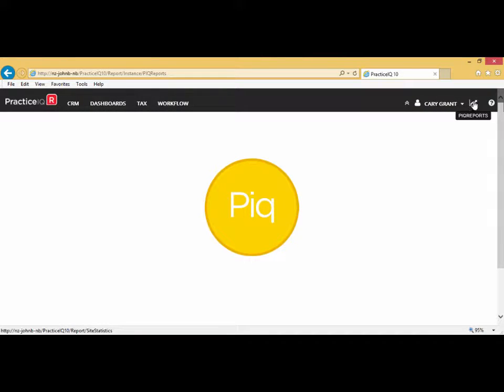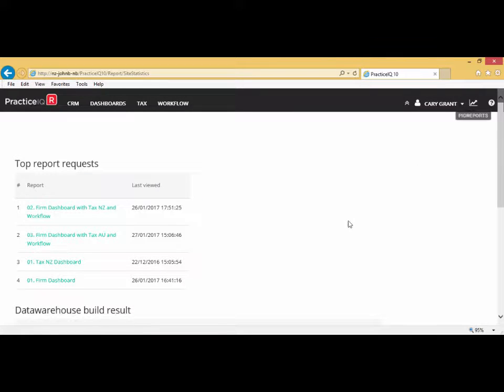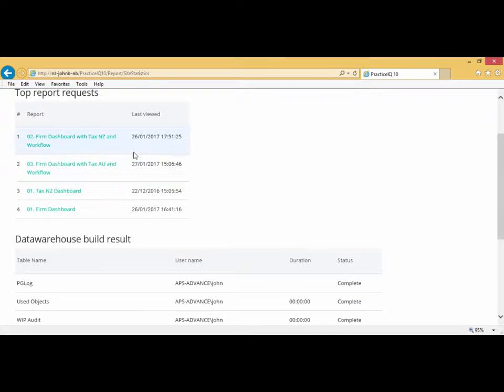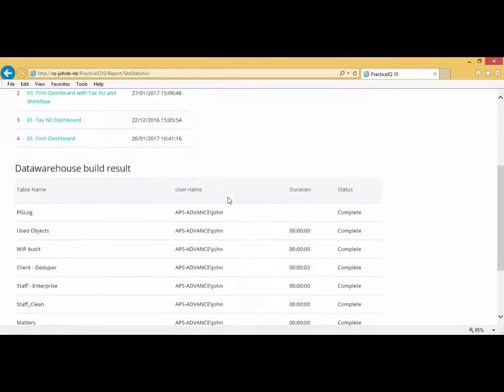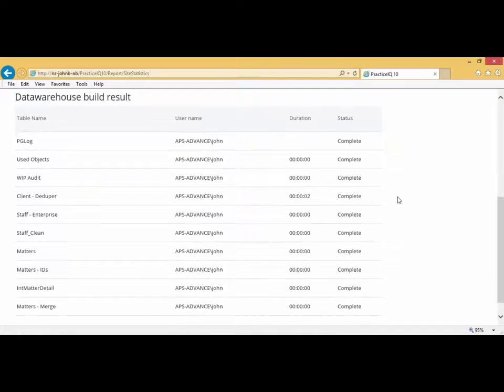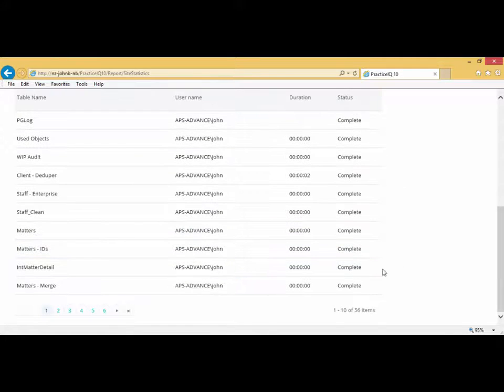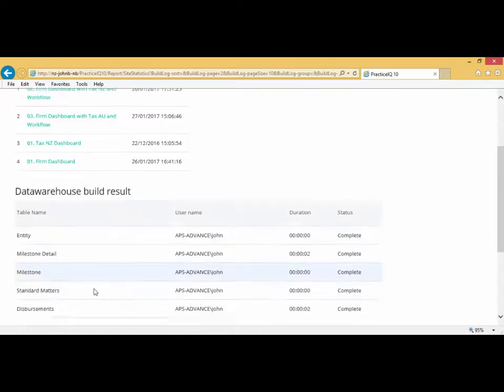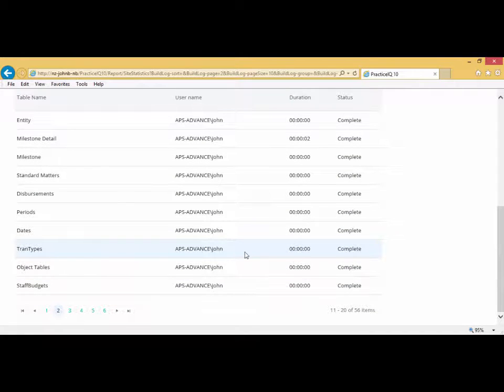Some of the other things we have, we've got a couple of forms in terms of administration. We've got our top 10 overall reports that are requested by the whole site, so you can get an idea of what reports are being used and which ones aren't. The other section here down at the bottom is the build stats for the data warehouse itself. This is a good place to come if you have any problems with the PIQ build. It'll tell you exactly which stage has failed. It allows you to page through the different sections here, and these are all the different steps in the data warehouse build. It would obviously say failed, and it gives you a good starting point for a support call and investigation into what's happening.